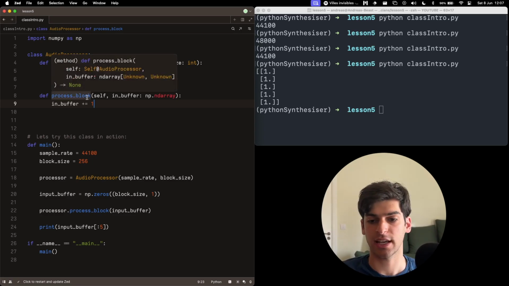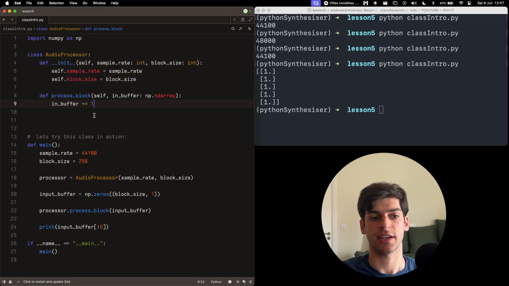We haven't looked at synthesis in this kind of framework yet, so instead of doing synthesis or any effects processing, let's read in a WAV file into the audio processor. Then every time we call ProcessBlock, we're going to be adding a new chunk of the audio that's stored inside the audio processor inside our new buffers.